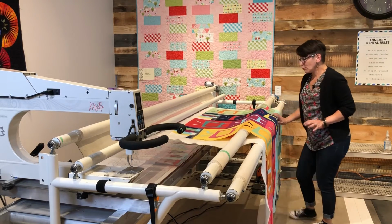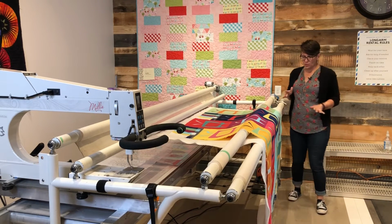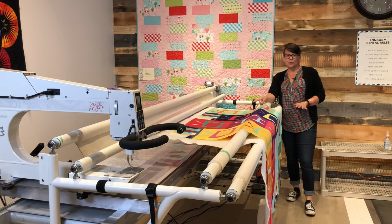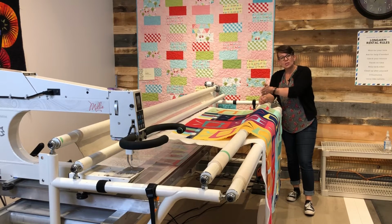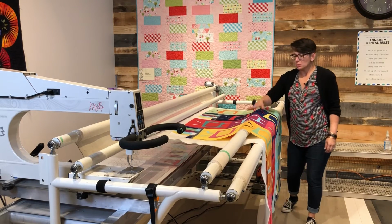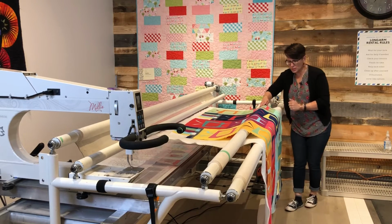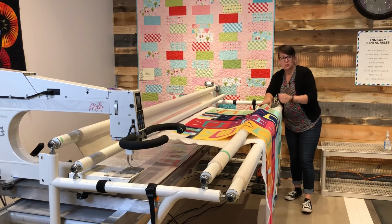Perfect. Before I commit to stuffing the quilt top under the roller, I like to kind of eyeball some horizontal seams. This one doesn't have a really consistent seam straight through the quilt, but you can usually tell how straight the quilt is on the frame in comparison to the rollers. You know that your rollers are straight and square, so it is a good thing to compare against. I don't like to rely on the top edge of my quilt simply because sometimes I get in a hurry and my borders aren't as accurate as my blocks. So I would rather check a horizontal seam in the quilt, and I am just kind of going off this one here and this one here, and that looks fairly straight to me.